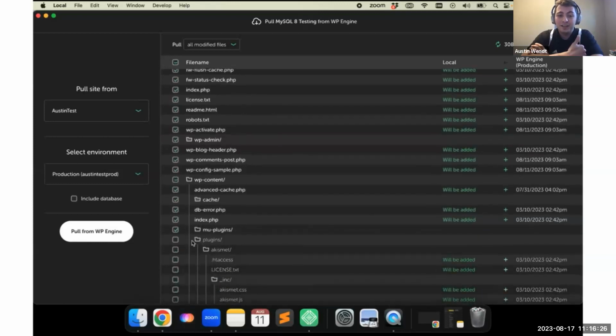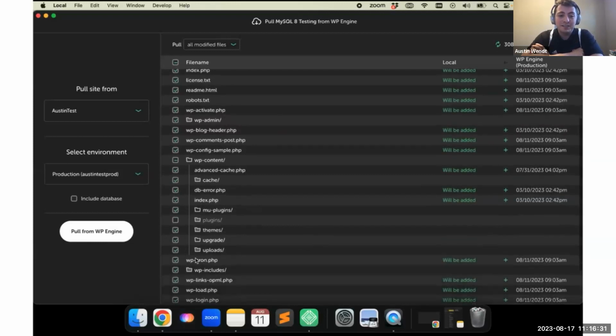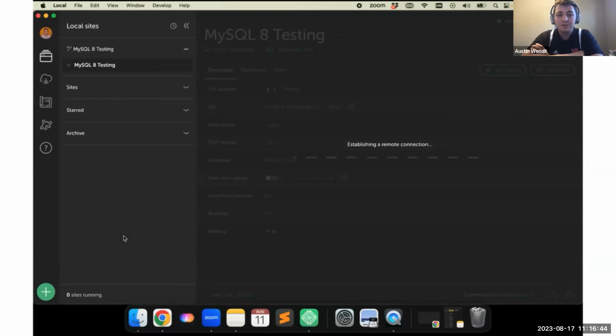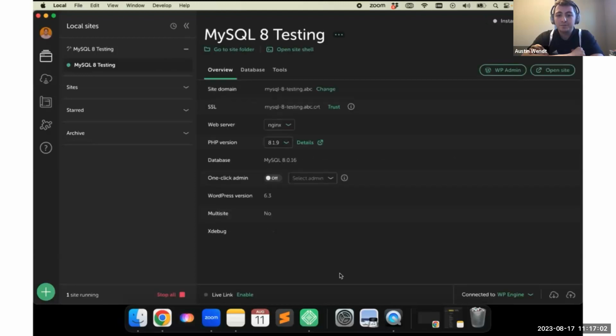I think the way this gets used most often is if you have a large site, 20, 30 gigabytes. What users will do is come in here and unselect themes, unselect plugins. Most times they'll unselect the uploads folder. So if you've got a large uploads folder, just remove that to increase the speed of the connection between Local and WP Engine. Also, a lot of times that uploads folder isn't necessary to do any of your testing. So if you know that's something you might run into, if you have a very large site, I'd recommend trying this option and unselecting uploads, so that is not a concern for you.